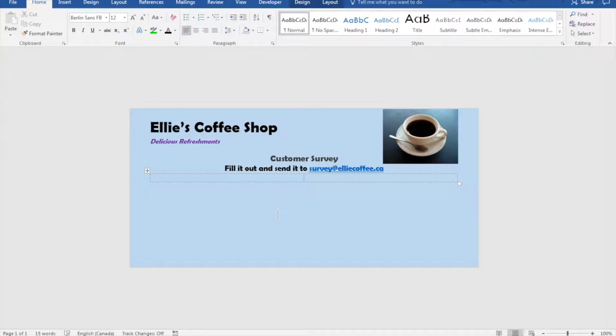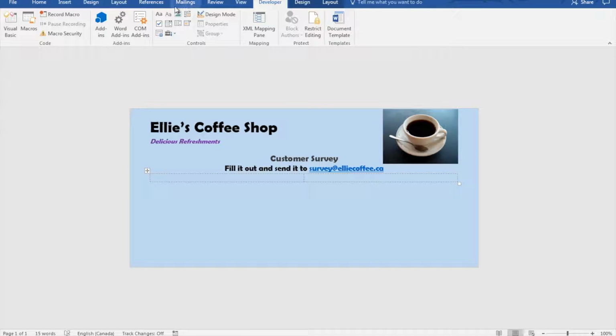Now that I have set up the format of my template, I can proceed to the content controls in the Developer tab. I have different content controls that I can choose from. Let's say I write first name, I can now decide to choose a content control. Let's say a plain text content control. Now I can decide what I will write in this content. Let's say I write click and type my first name, as an example.